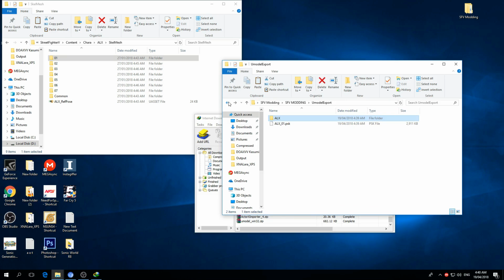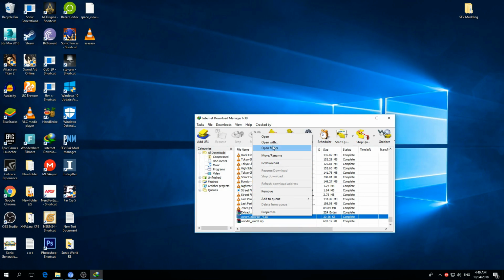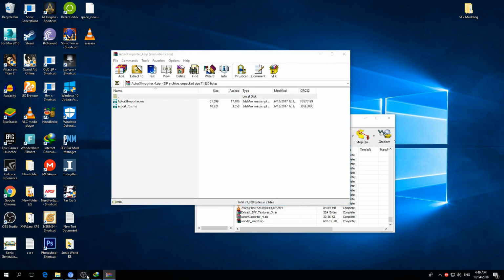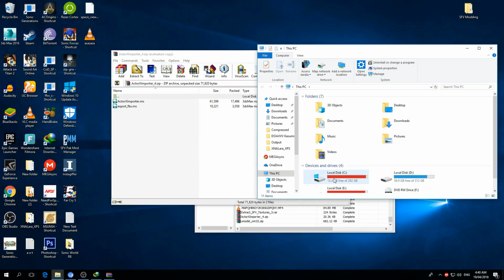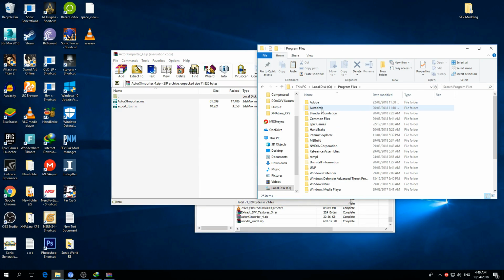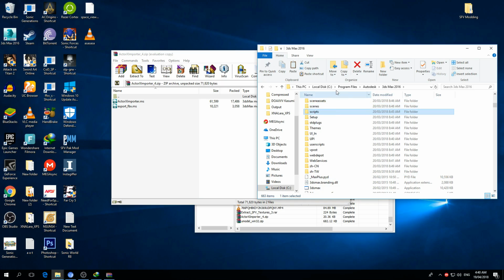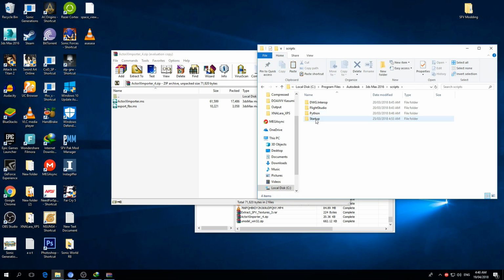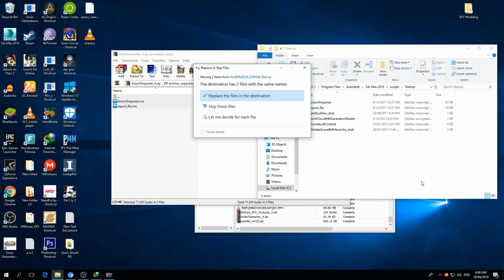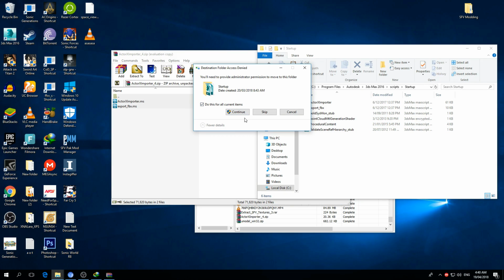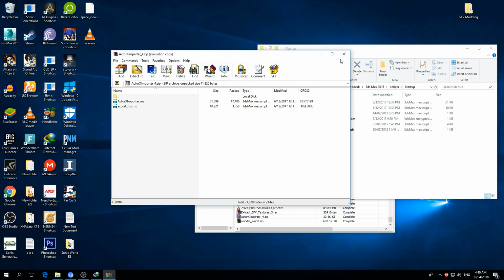Now we're going to import this file in 3ds Max, but to do that you need to install this plugin, ActorX Importer, inside 3ds Max. Let's come over here, Program Files, Autodesk, 3ds Max. I think it's script. Yeah, you go into local disk C, Program Files, Autodesk. My version is 3ds Max 2016. Whatever your version is, it works. Go inside script, then in startup, select all and paste. There you go. I already have done that.